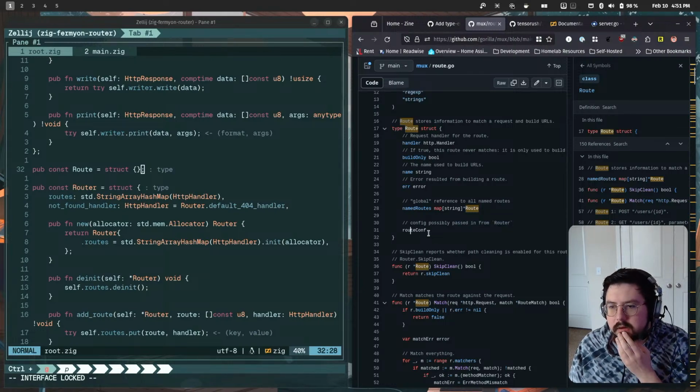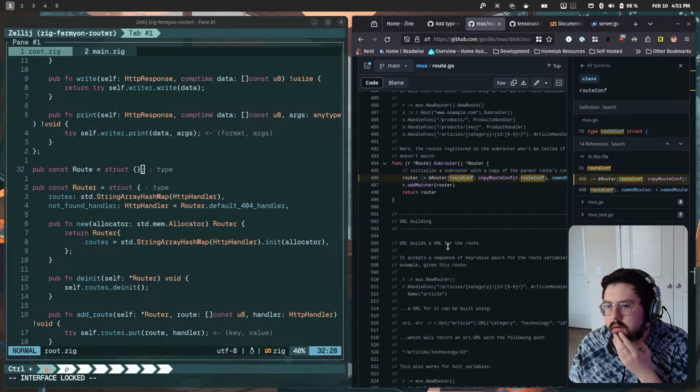Possibly passing from here, route conf, router, route config.